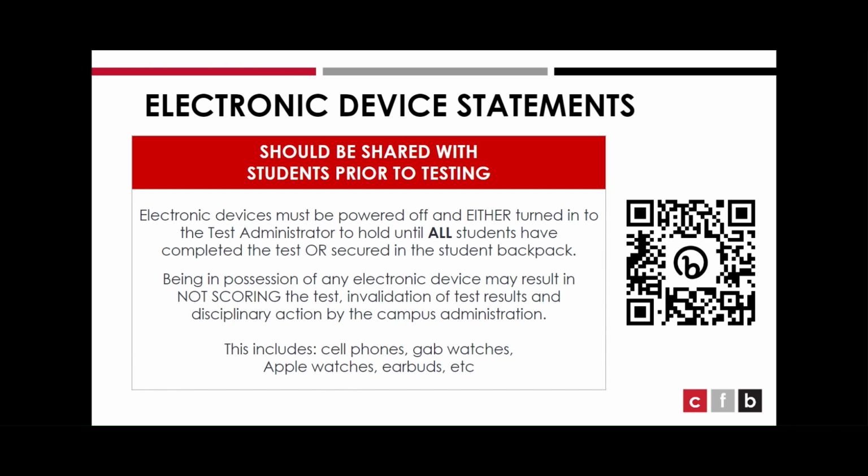CFBISD does have an electronic device testing policy, and by clicking the QR code to the right, it will take you directly to that link. A few key points in this policy is electronic devices must be powered off and either turned into the test administrator to hold on to until all students have completed the test or secured in the student's backpack.